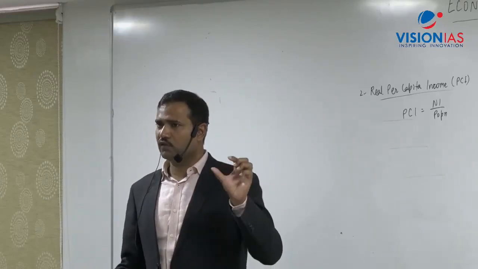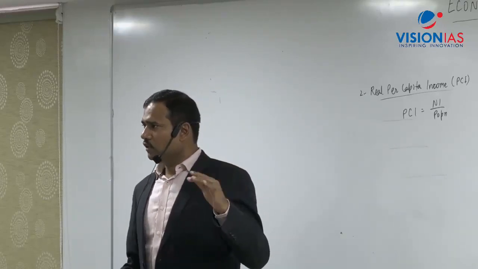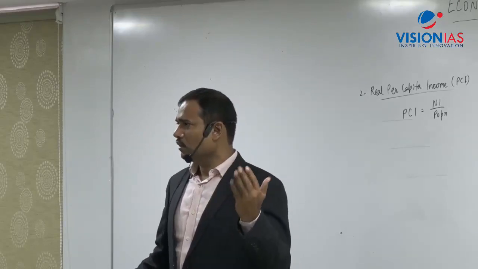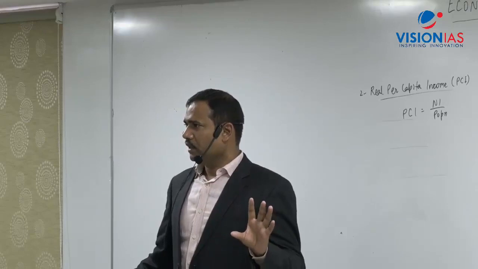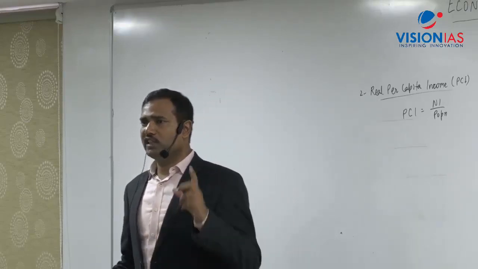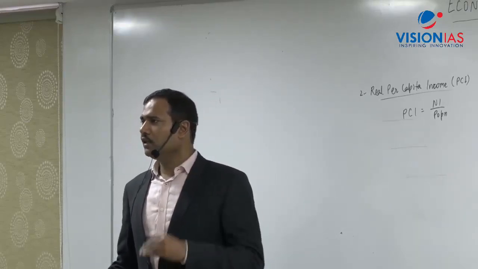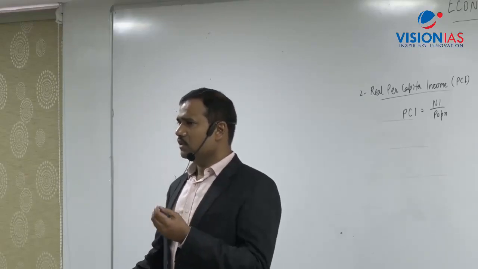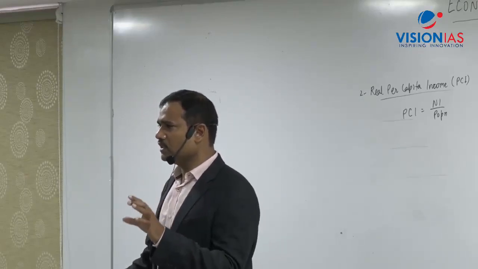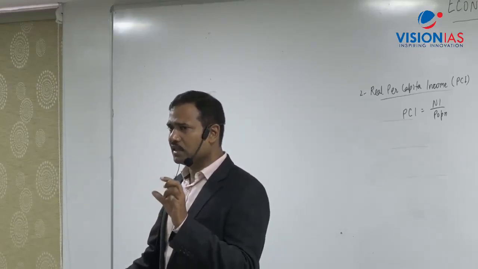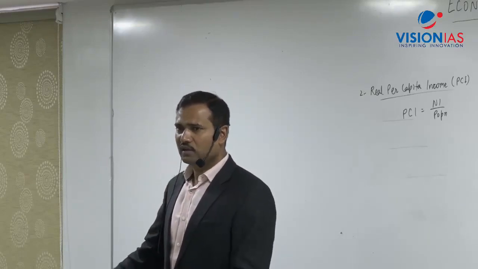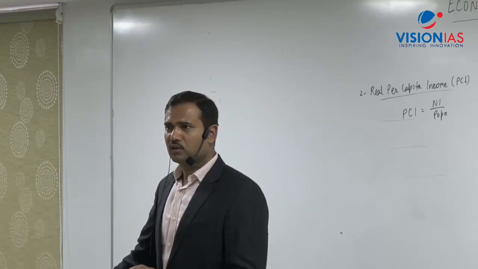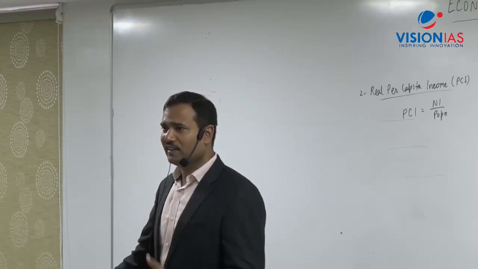Although it shows standard of living, it is only one part of that. Some correlation is there, but it is not a satisfactory indicator. So the logic is clear. If the same question is asked for GDP or national income, do you think real GDP is a satisfactory indicator of economic development? Yes or no? No.